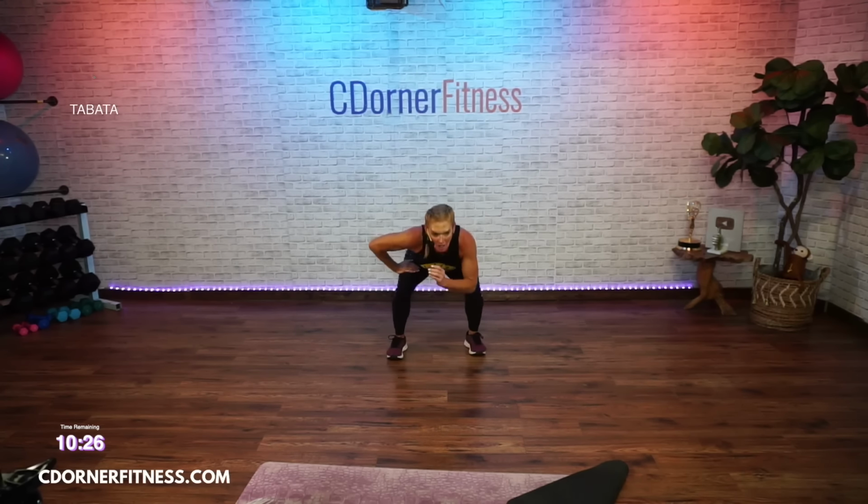Good. We're going to lunge to the left and hold. Now hold it. Lift those toes up. Push your hips back. Hold right there. Whew, really flex. Hold. Nice. Now, come to the other side. Lift those toes. Perfect. Just hold. Hips go back. We're just holding it here. Good.